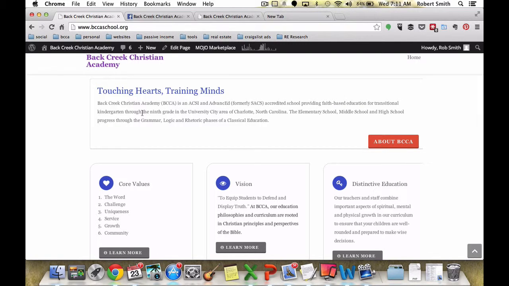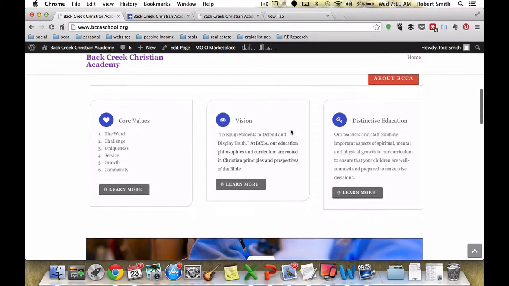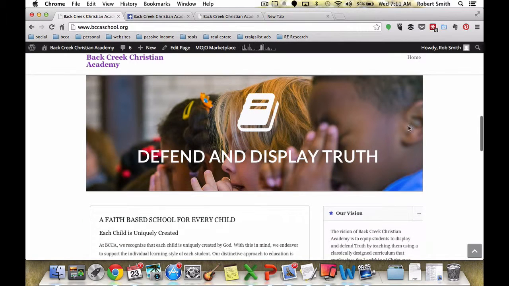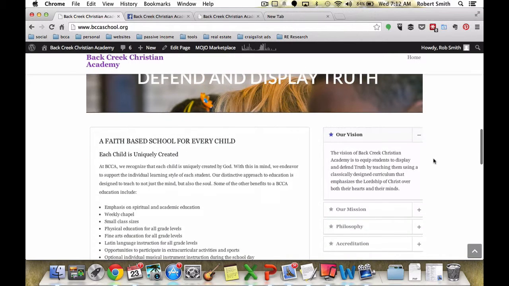So we're going to anticipate they're going to have some questions about BCCA, and they can go there, or they can continue scrolling down if they haven't found what they're looking for to learn a little more about our core values, our vision, our distinctive education. And these can be changed over time to test and see what people are looking for and where. And again, the picture behind here can be changed, and all of the graphical elements here can be changed.